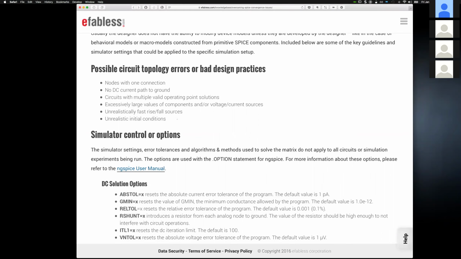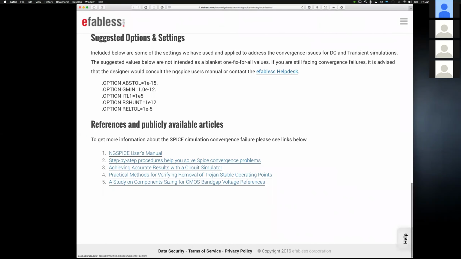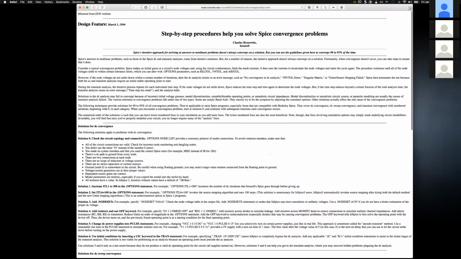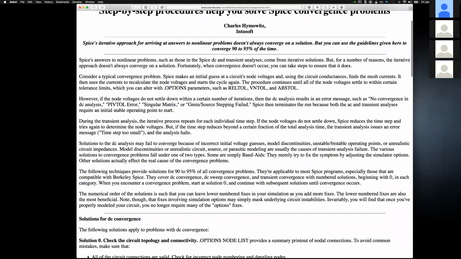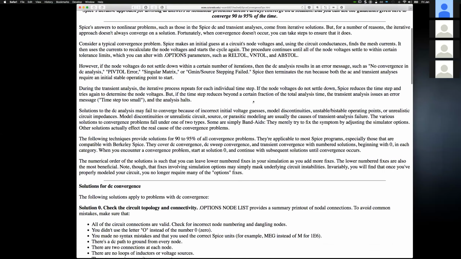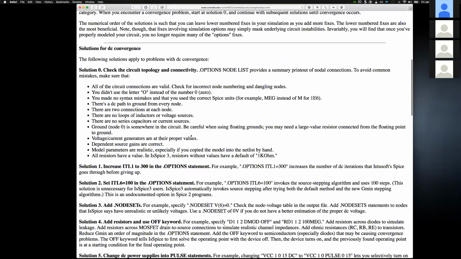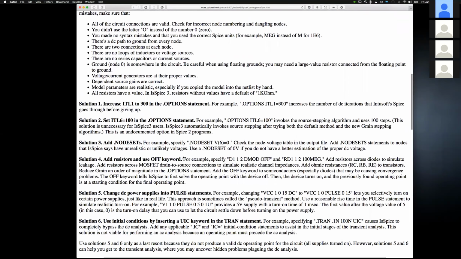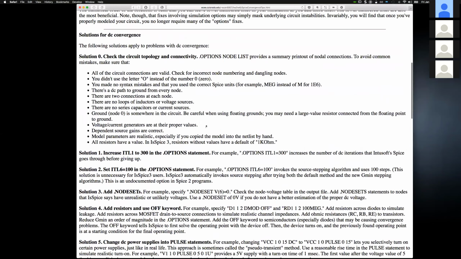So there are more, and one of the things that I like in some of the articles that I put at the bottom here, although it's not specific to NG Spice, is that, obviously, if you look at the date of the article, it's very old, but you will see that it's a systematic approach for what to look for. Then you start looking at the simulator options and trying them, and they have a sequence and dependency that you need to understand before you apply them to the simulator.